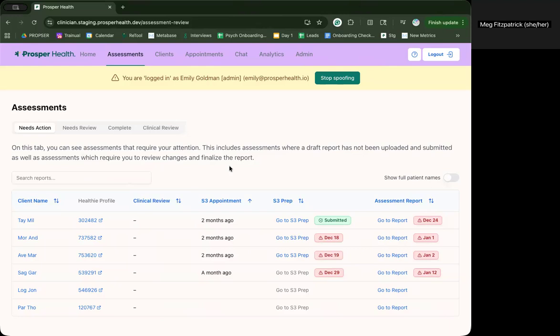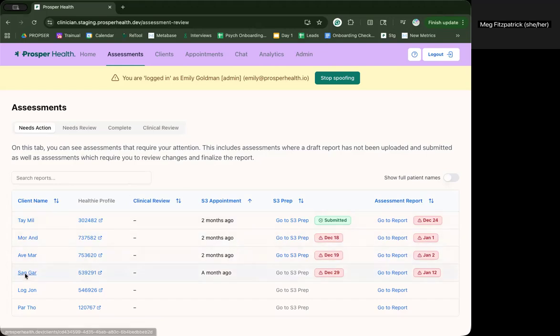As a reminder, you should and can start writing your report as soon as S2 is complete. You can write it directly in the report writer or start it in the DSM prep form. The interfaces are fairly parallel. I'm going to show you what it looks like if you go straight to the report writer.